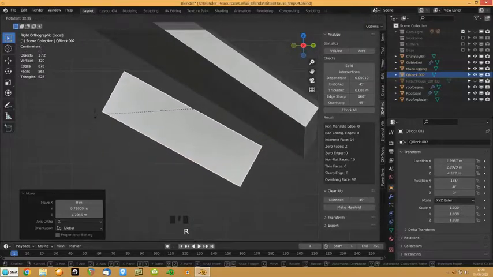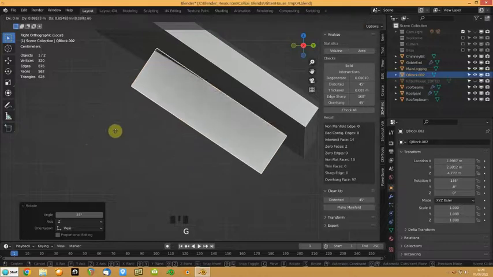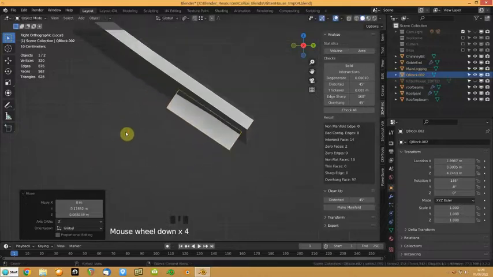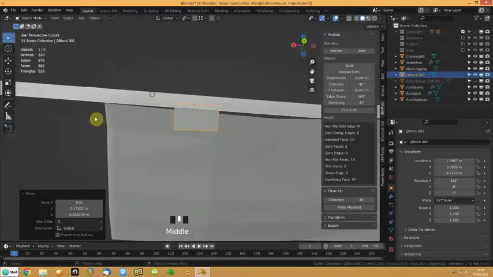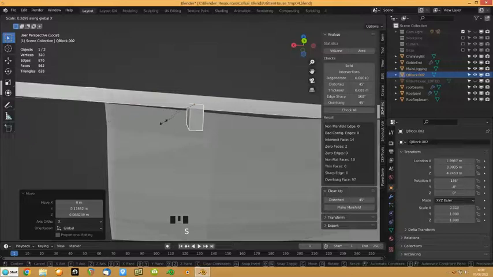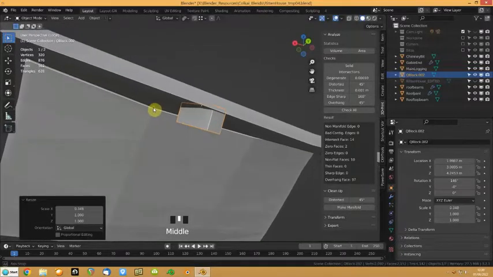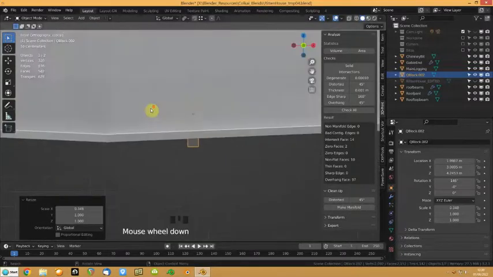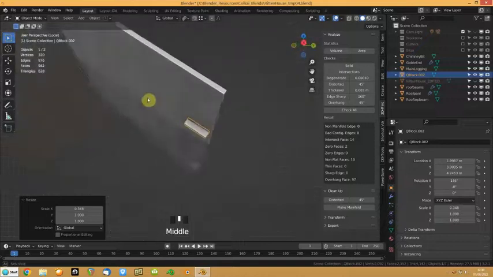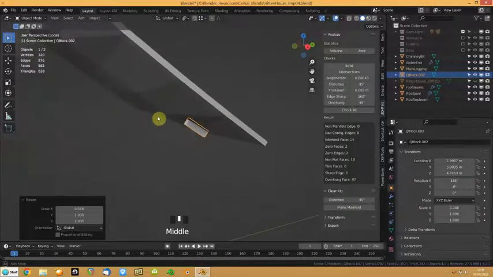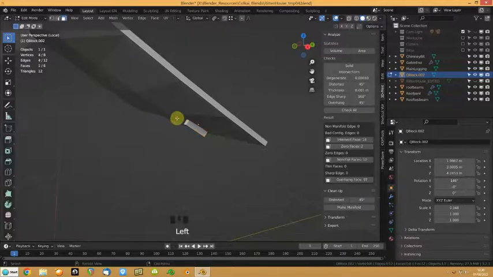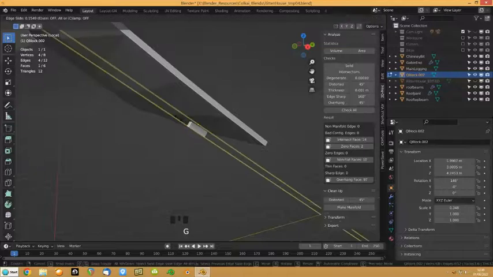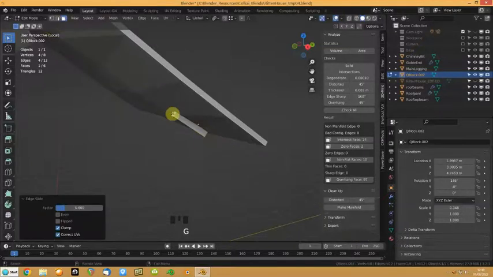Rotate that, get it in so it cuts in. I want to scale that on the X because it's a beam like that. Right, I'm going to go into edit mode, select that face, pull it out a bit.